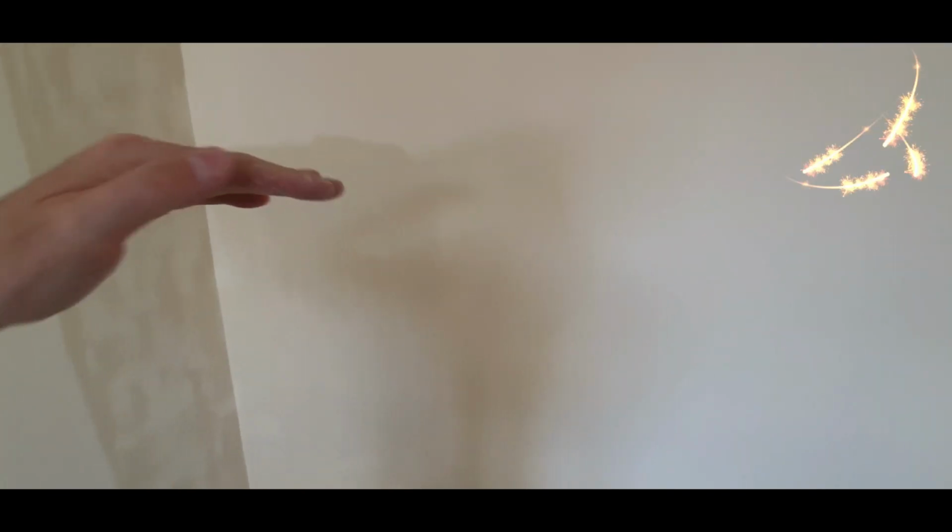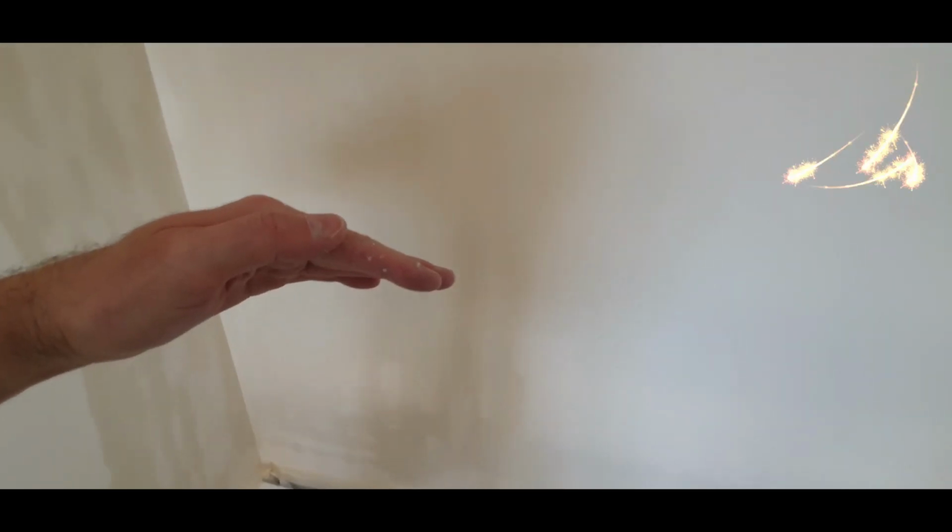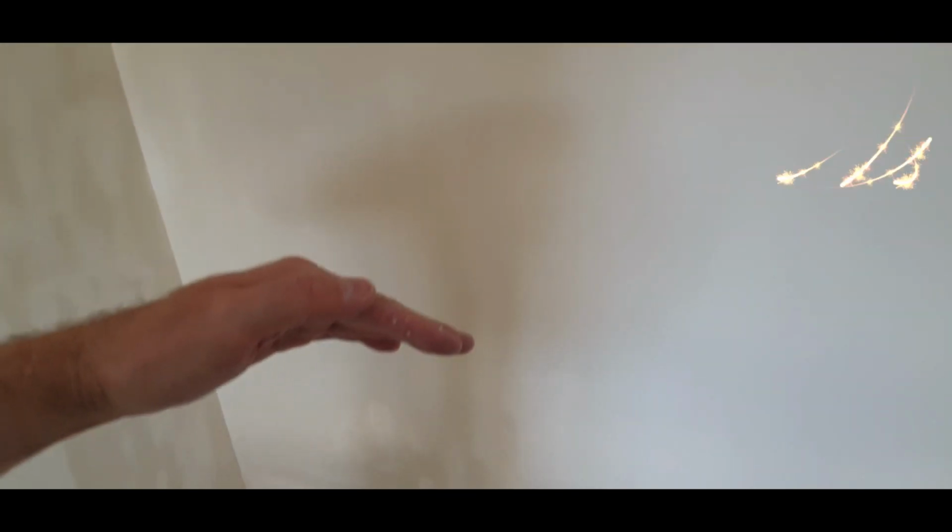I guess it doesn't help because I'm putting colour on colour, but I have drastically increased the flow rate, so I'm able to go like this. So I imagine I'll have this wall probably finished within 10-15 minutes or something.